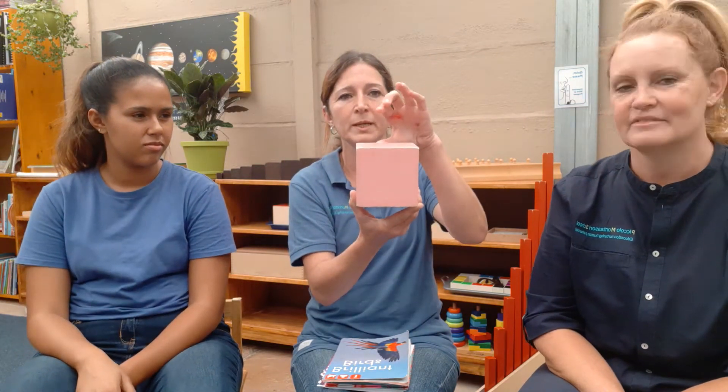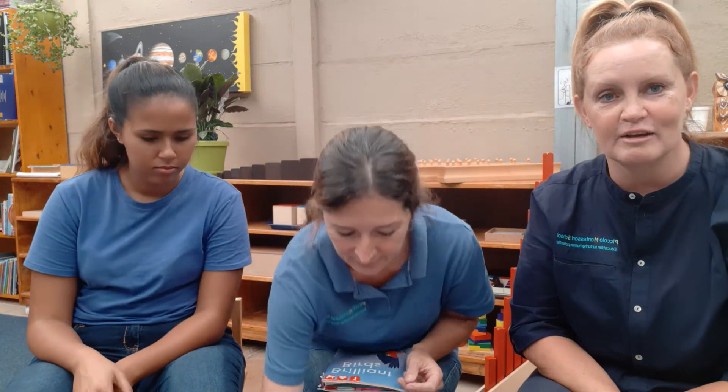Have any of you seen an ostrich? In South Africa there is an ostrich farm in Malmsbury, on the N7. What do we get from ostriches? We get large eggs and feathers for feather dusters - you know the feather duster in class? That's from an ostrich! Now the eggs are really really large. The pink tower's largest block in the classroom - the largest cube - they're about that size, maybe a bit bigger.